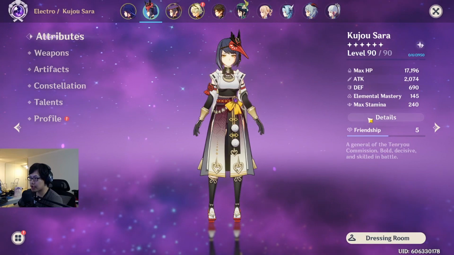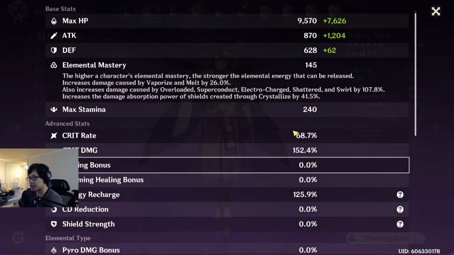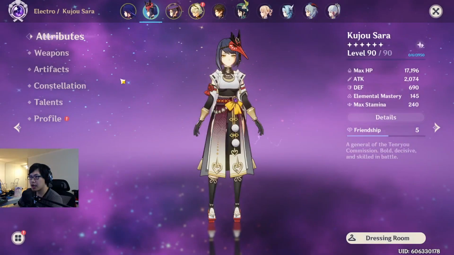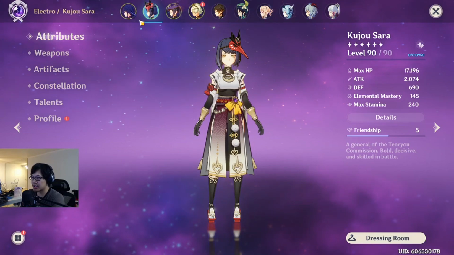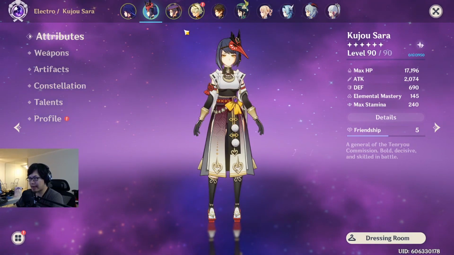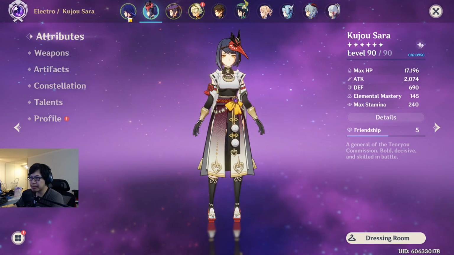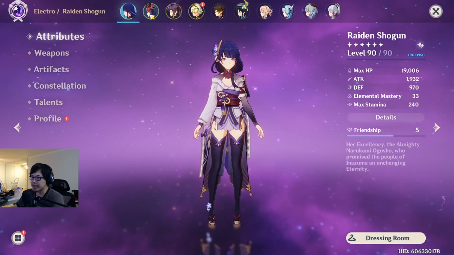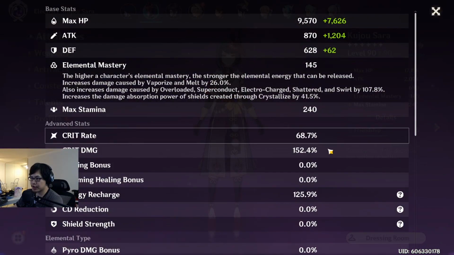Moving on to Sara, she's also level 90. Her stats are also surprisingly good. I didn't expect them to turn out this well. So I actually do plan on running her seriously. Since I haven't done Abyss this rotation yet, when I do it on stream after Guildfest 2 is done, or maybe this upcoming weekend, I'll probably put Sara and Raiden Shogun both on the same team, just for shits and giggles.